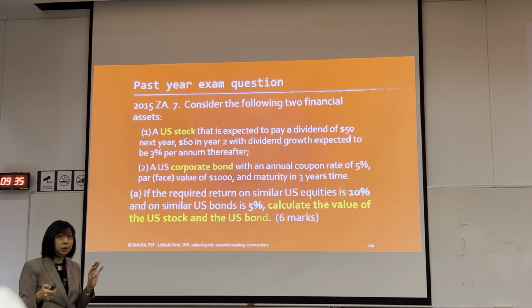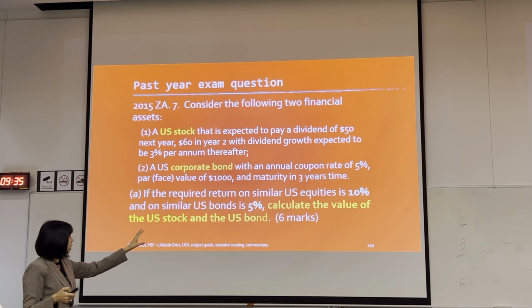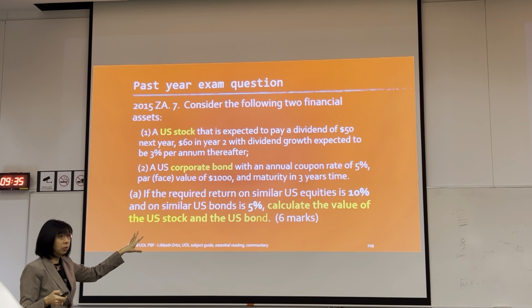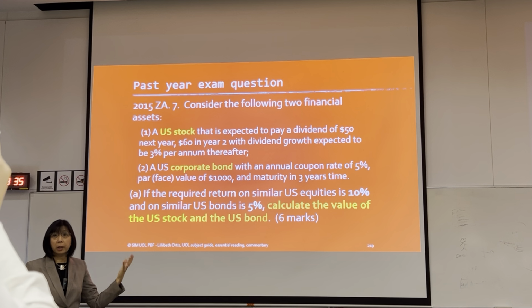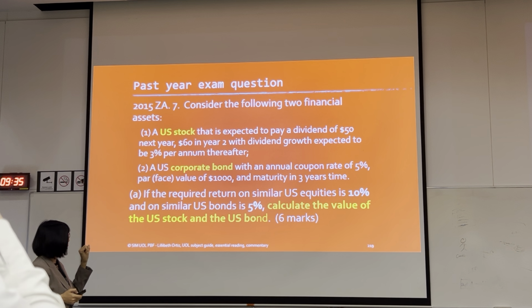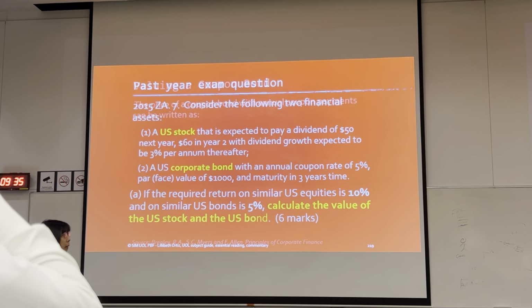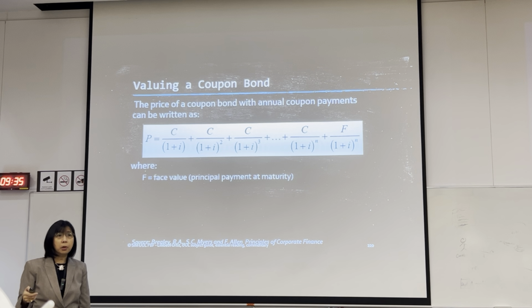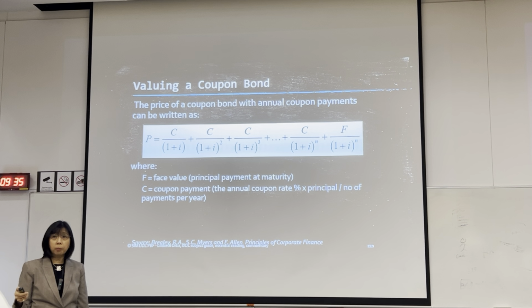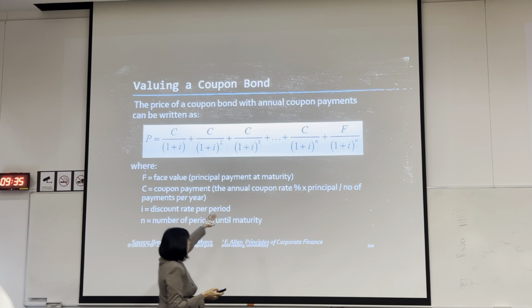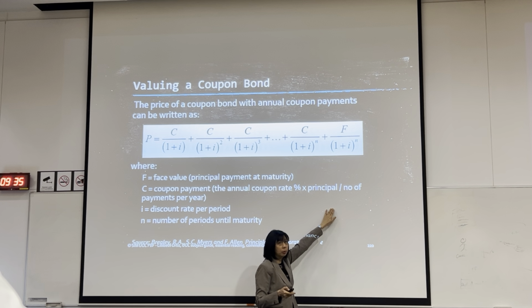When you take the present value, the discount rate for equities or stock is 10%. The discount rate for US bonds is 5%. So from there you know you'll have to take the present value of these future cash flows using those two discount rates. For a bond, it's very straightforward because usually there's a fixed coupon. And that fixed coupon is simply the coupon rate times the principal amount.